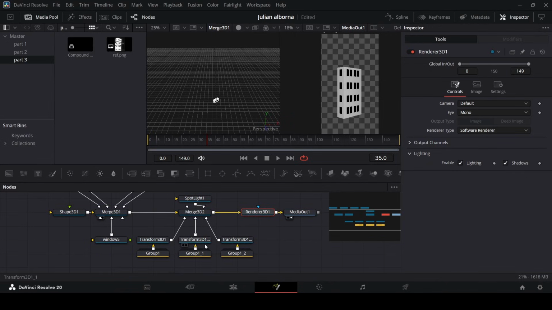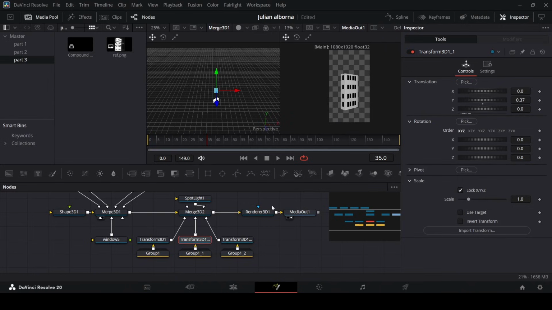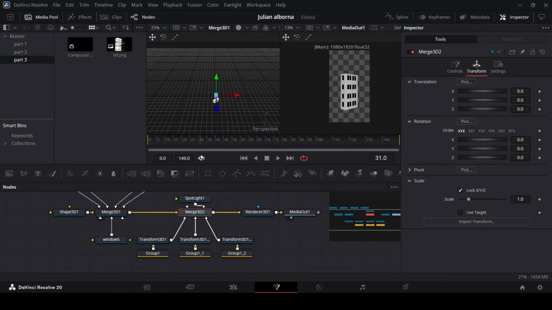And now what we can do is go over to this Transform 3D. And actually, you will also notice that we had some animation going on. So for that, we can go over to the Merge, go over to the Transform, and let's go over to, let's say, 30, or you can even go at 20. Create a keyframe at X, and then go over to 0. And now let's move this out of the screen.